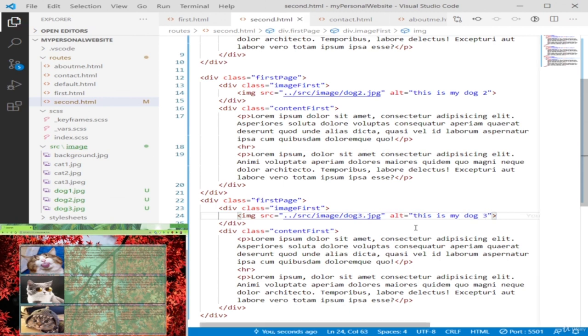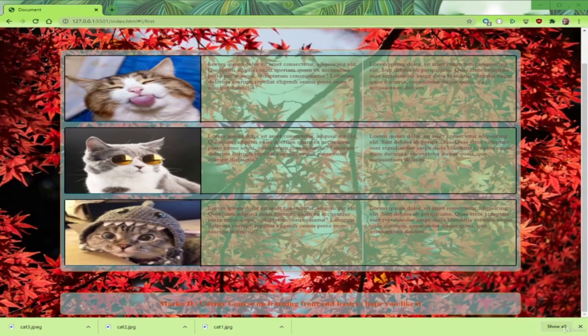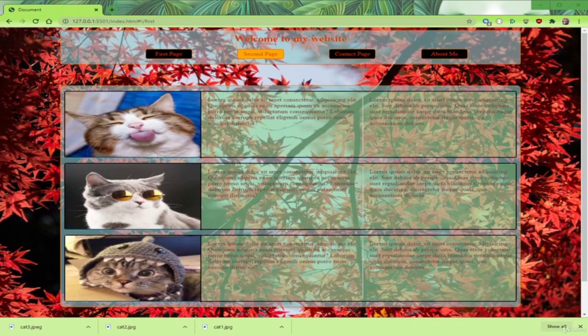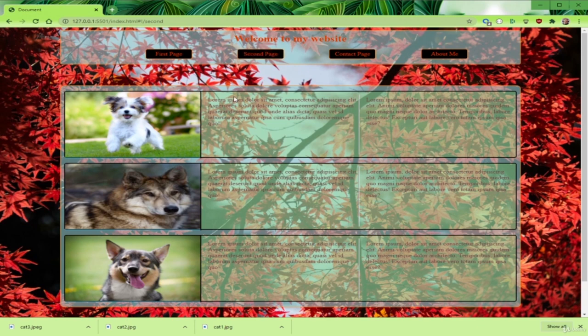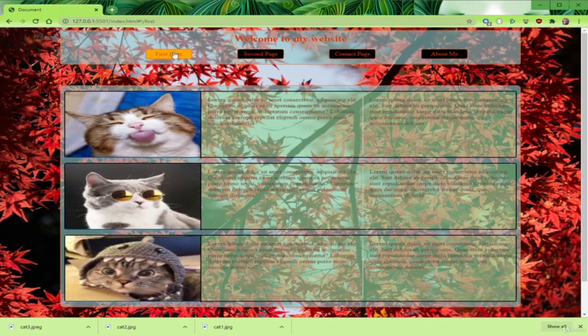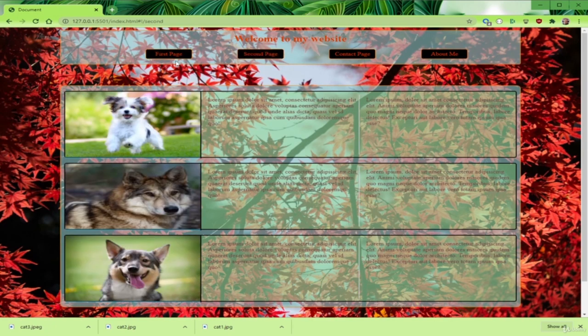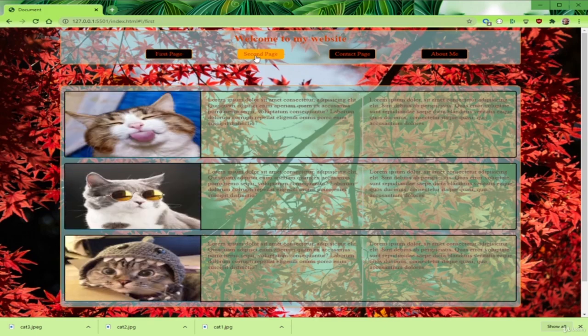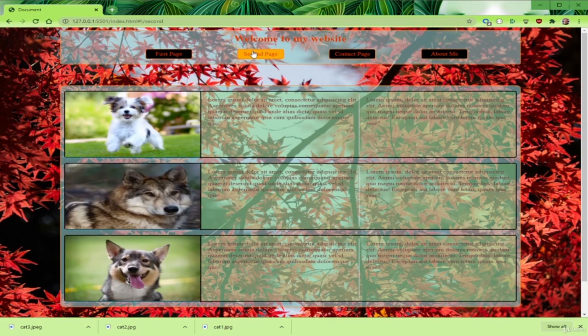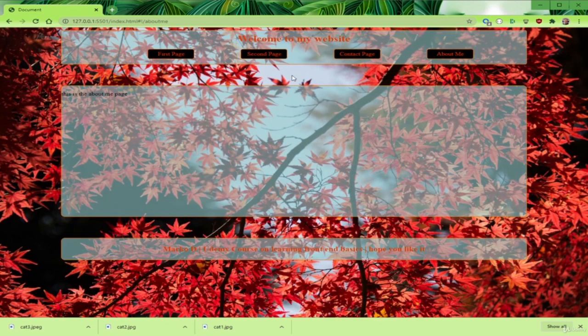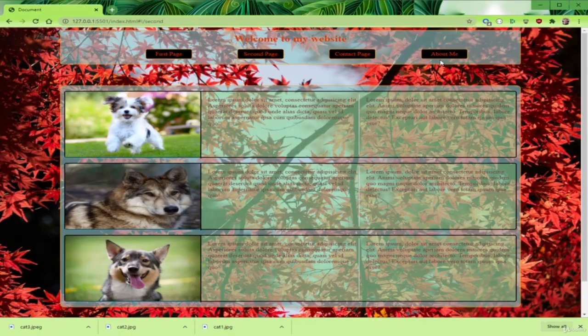Now let's go to our website and see how exactly this changed. So this is our cats page. Now if you go to our second page and click it, we have our dogs and we have it formatted properly, and we didn't change anything in our CSS file. So if we keep switching from cats to dogs, you will see that everything is working fine because we're following the same CSS structure. But if you want to make the About Me page custom, we need to make that from scratch.